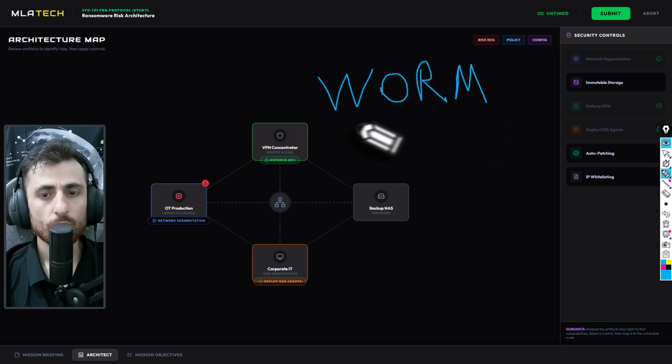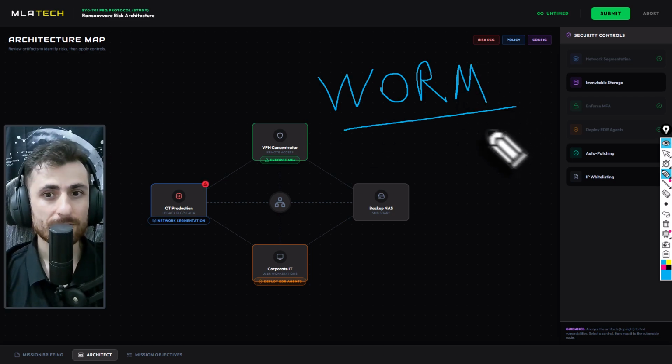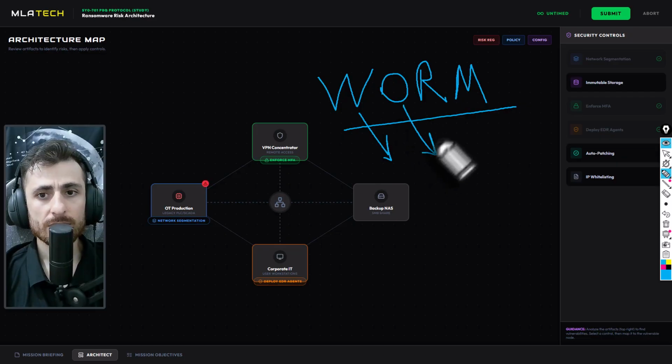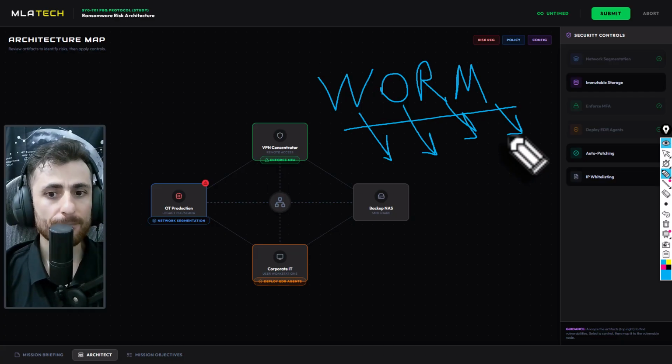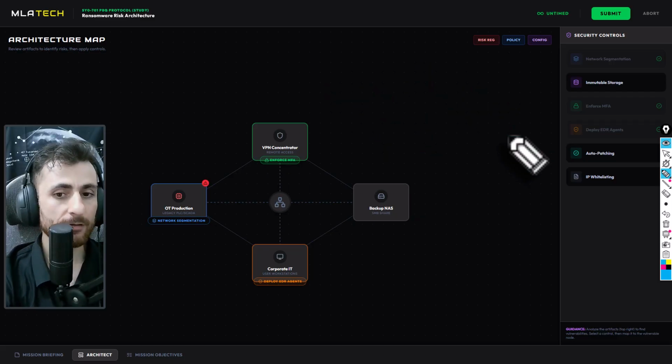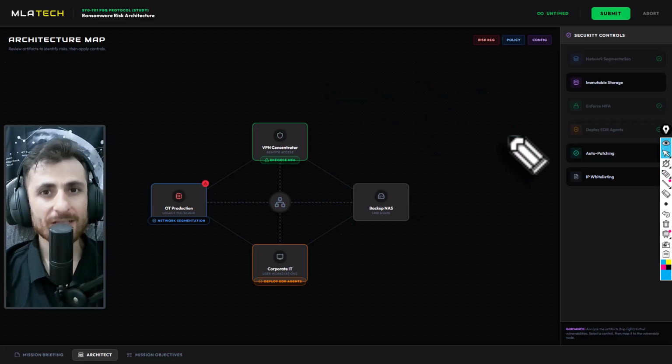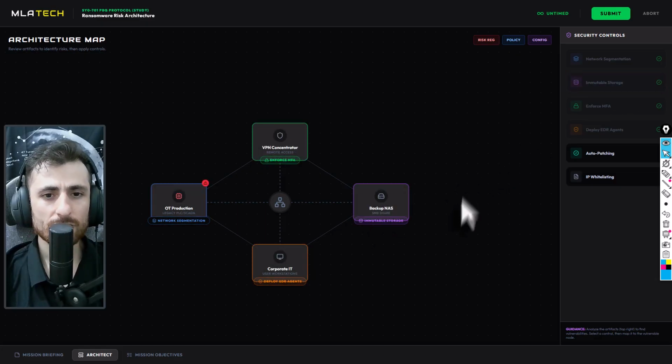WORM. So worm, not the worm and virus, but write once, read many. This way, you will just make sure that all the backups are not going to change. So there is no option of writing, aka overwriting it via the ransomware encryption protocol, and thus it will guarantee you that you are not susceptible to a ransomware attack. So an immutable storage is going to be probably the best option in here.